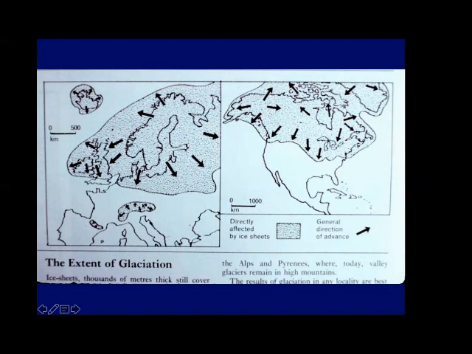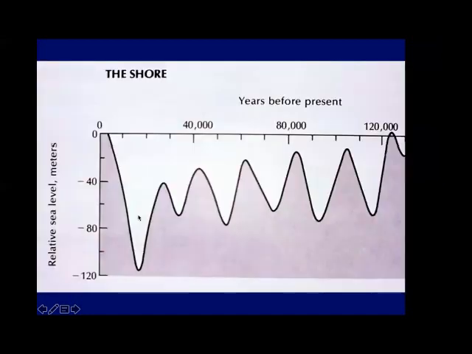But in the Swiss Alps, they had their own glaciers. And there was an area in between the Swiss Alps and the Arctic glaciers where a lot of the plants that grew in the alpine zone, the land above the trees, went to during the glacial period. And then when the glaciers melted, they went back into the high mountains.